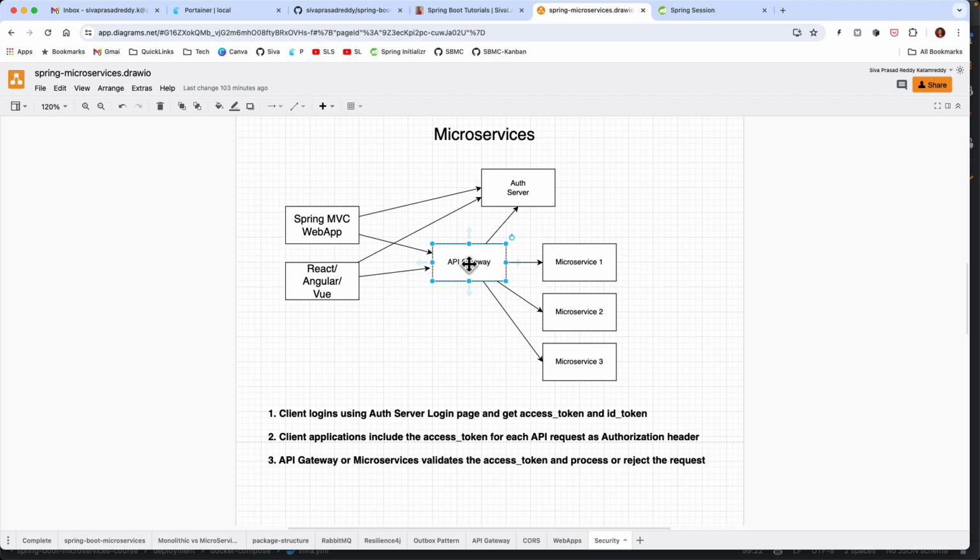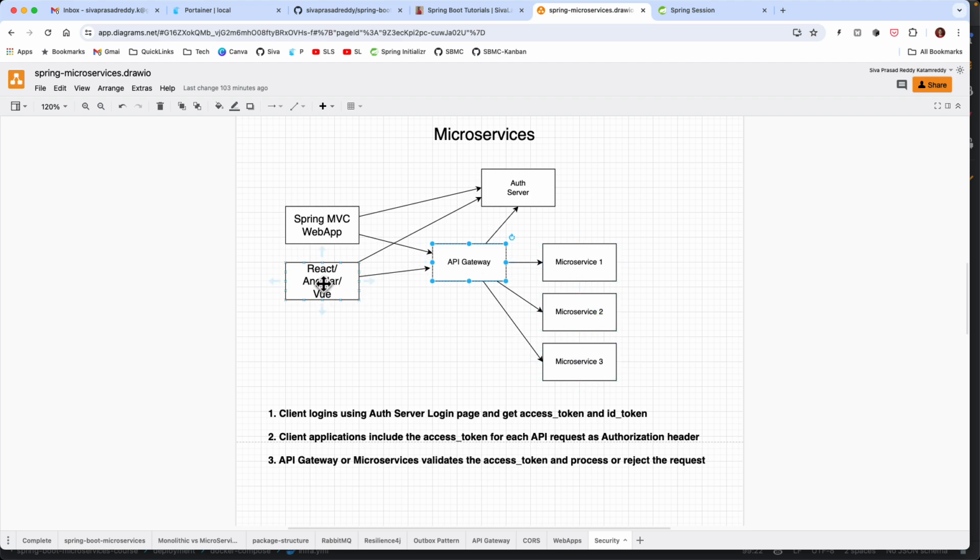Instead of every time trying to call auth server for validating the token, they can get these public keys from the auth server, and then whenever you send an auth token, using those keys they can check and see whether the token is valid or not, so that it doesn't have to make this REST API call to auth server for every API call. So it can be more performant. So that way you can validate this request and then forward the request to these downstream microservices.